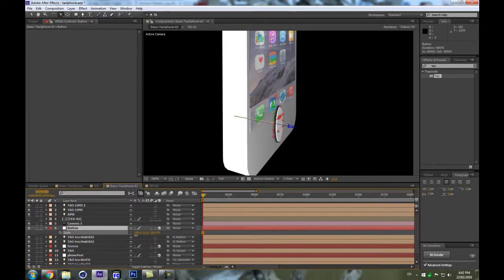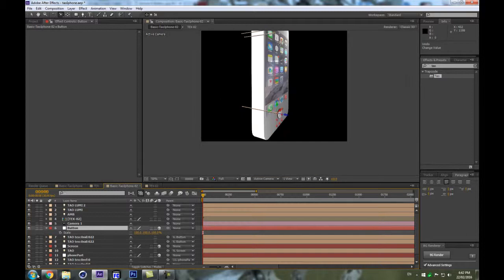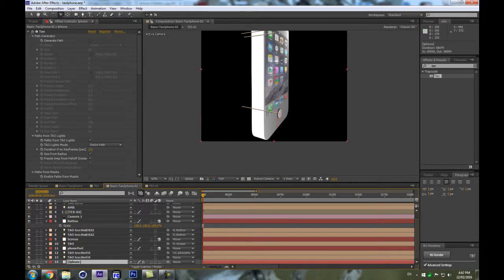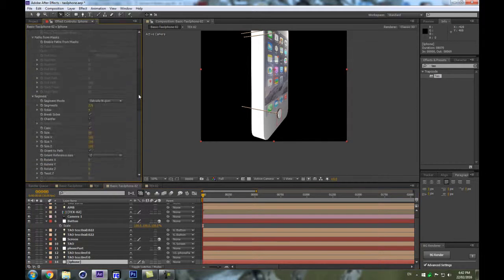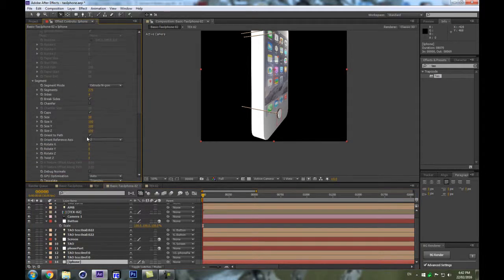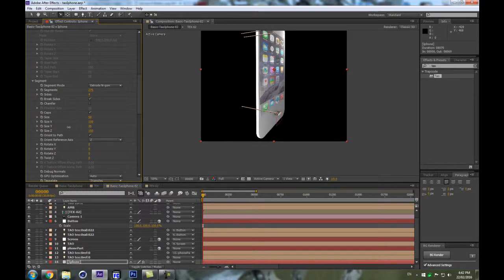So if for some reason we do something that gets our button to be a different shape, let me illustrate this now. Maybe you might think that it's a little bit thick for an iPhone. So an easy way to make this thinner would be to change that here.